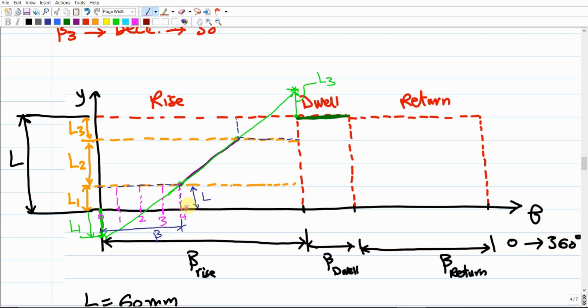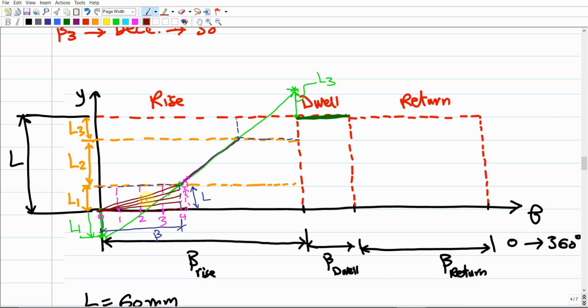So this is going to be the 0, because we're already rising. This is 0 dash, and 1 dash, 2 dash, 3 dash and 4 dash. Make sense? Then your objective is just to connect the start point with all of these vertical points. You connect the 0 with the 0 dash, and you end up with this horizontal line, then the 0 with the 1 dash, the 0 with the 2 dash, with the 3 dash, with the 4 dash, and so on.